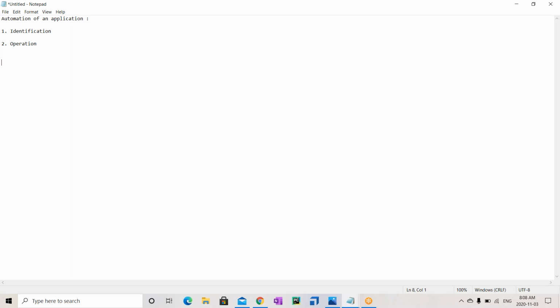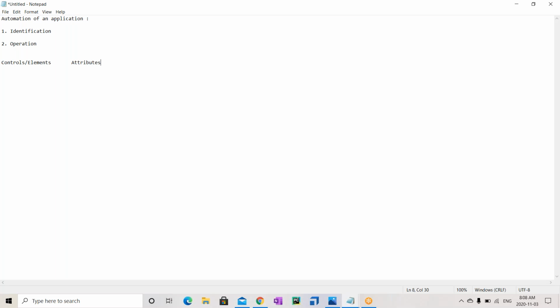When I say controls or elements, in Tosca we call them attributes. These naming conventions are to be followed. You have to remember these names, and you will get used to them when you start working with Tosca.